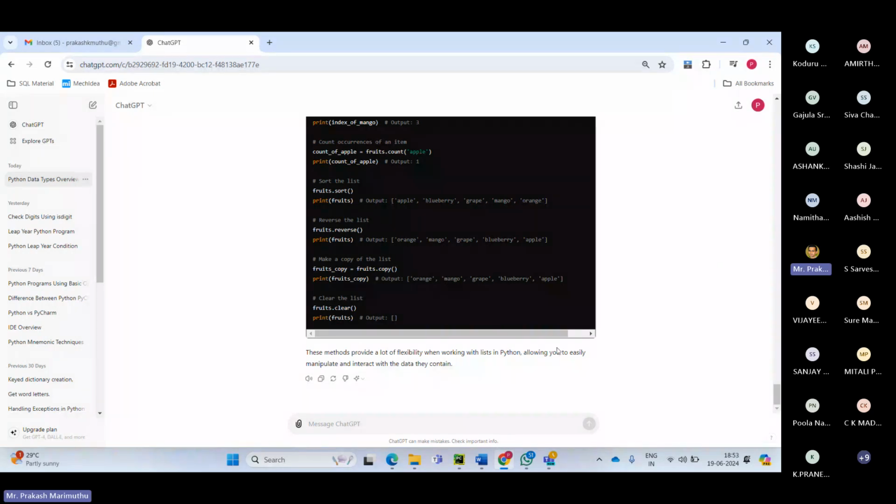We cannot remember all these things. Similarly, there's something called a tuple, a set, a dictionary. For each of them, there are methods. We cannot remember so many things. So we should know what methods are available. Later, when the circumstances come, we have to use the right method and solve the problem. Is that clear?